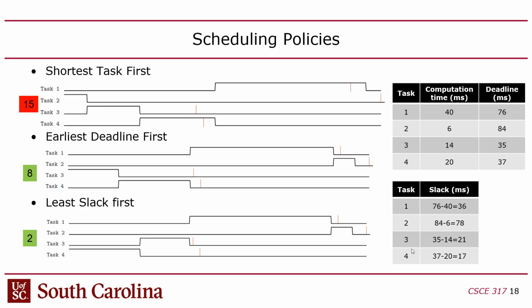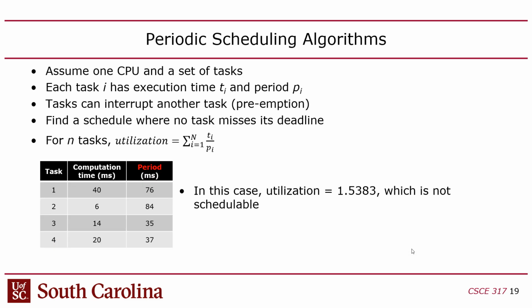And then number 2 also worked, which was a different ordering, but it turns out this one was using least slack first. Slack is just the difference between the deadline and the execution time, right? And so whichever one has the least amount of slack, you schedule first, and that worked for this one. However, this one is shortest task first. The shortest task is 2, then the next shortest is 3, then 4, then 1. That one didn't work. So scheduling based on the execution time doesn't work, but scheduling based on the deadline and the slack seemed to work in this case.